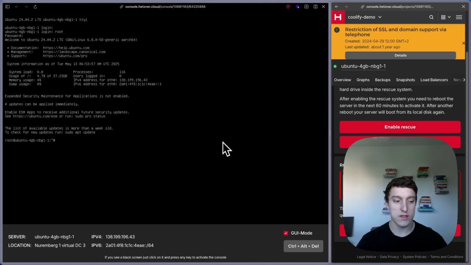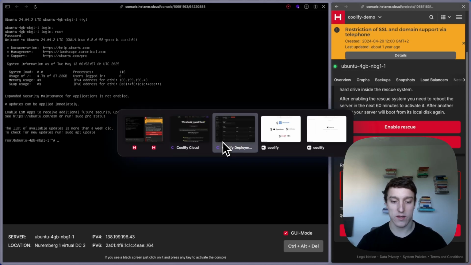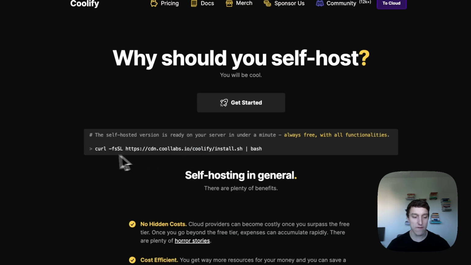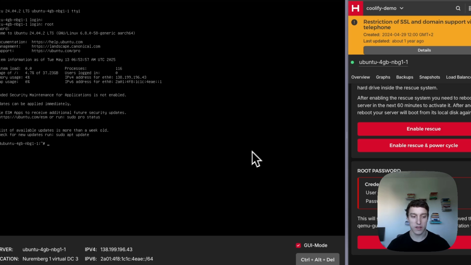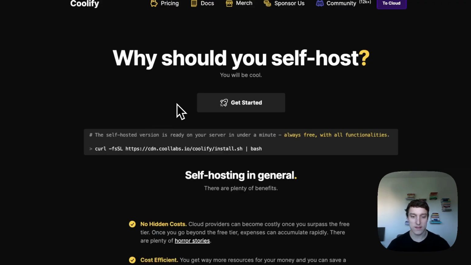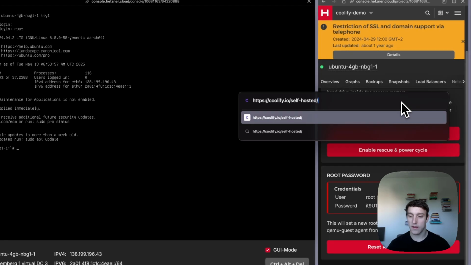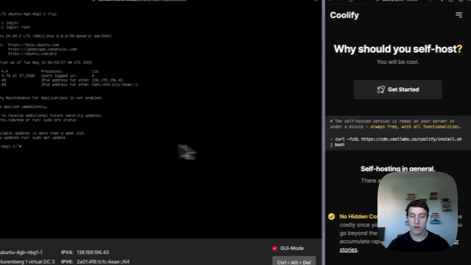So what I can do now is go back to Coolify and grab this install command. So you need everything with the curl and the bash at the end. You can copy this, and I hope I can paste this again, because otherwise I need to type this as well. So I guess that's part of the web shell, that we cannot paste anything at all. So I take this as well, go here and paste this here so I can see it here, and type the command as well.